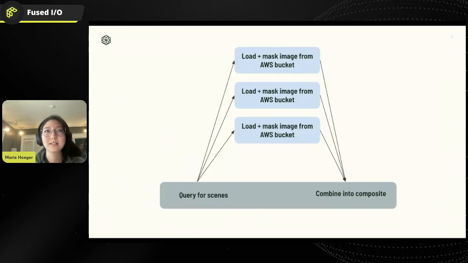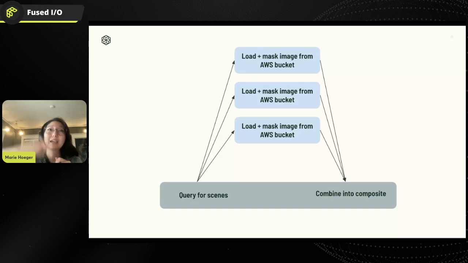This was written using the Fused functionality of being able to call other UDFs. So this main UDF on the bottom, the gray one, queries the STAC catalog for the relevant TIFF files.